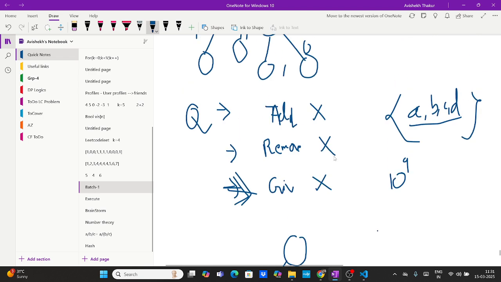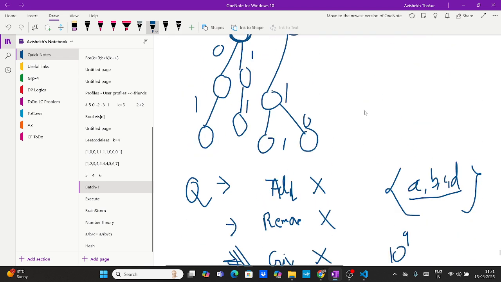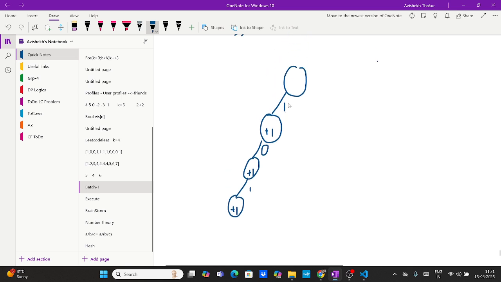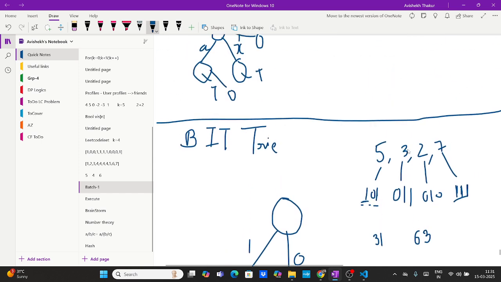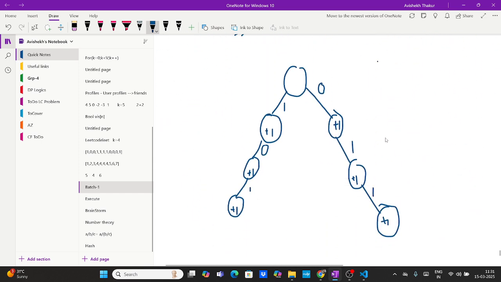The next number is 3. What is 3? 0 1 1, right? The next number is 2. So what's 2? 2 is 0 1 0.